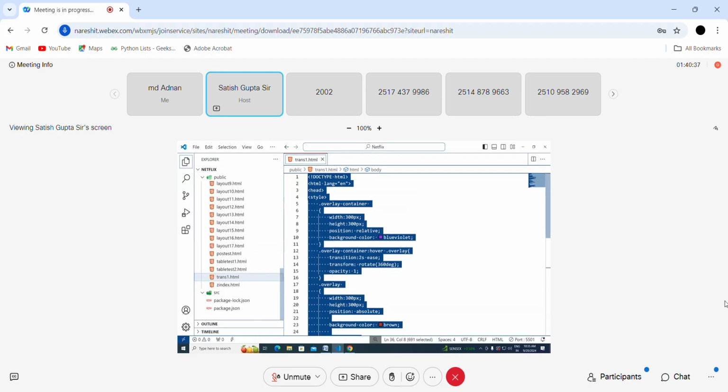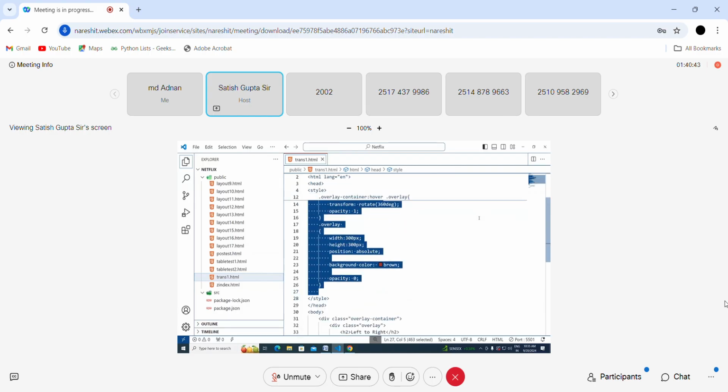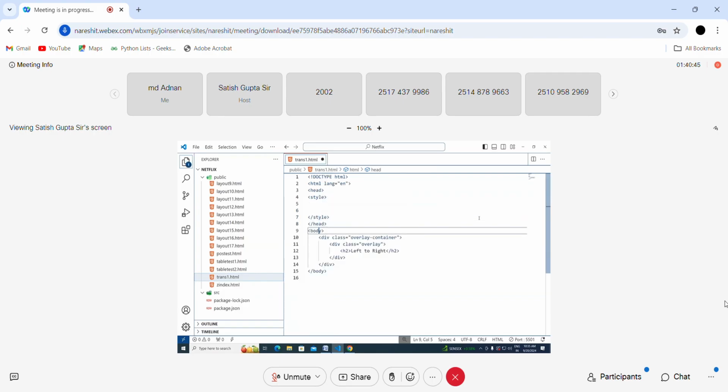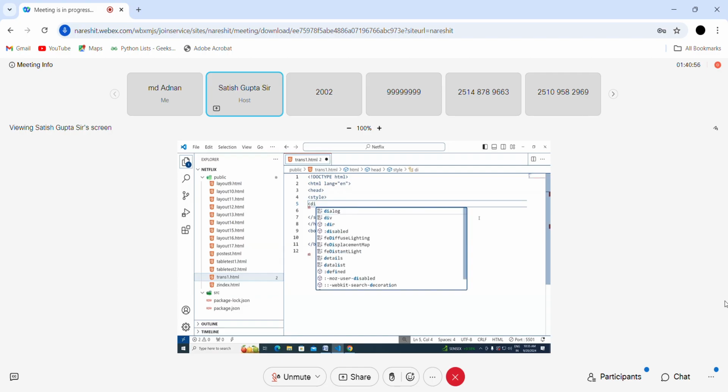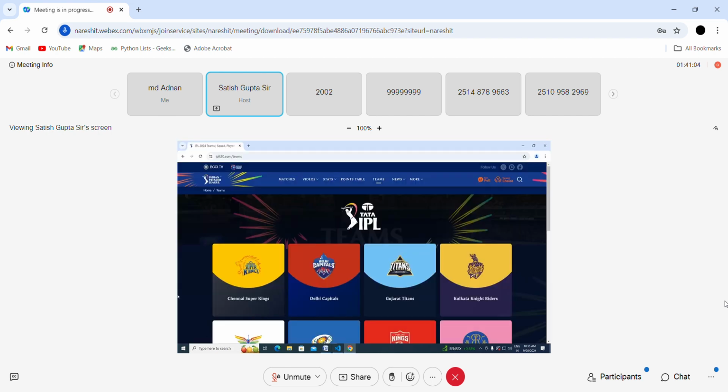Now first I'm developing the overlay container. So here there is an overlay container. So this is a card. And whenever you are talking about a card, a card has a header as well as a footer. So what is the header here? Image. Header is an image.